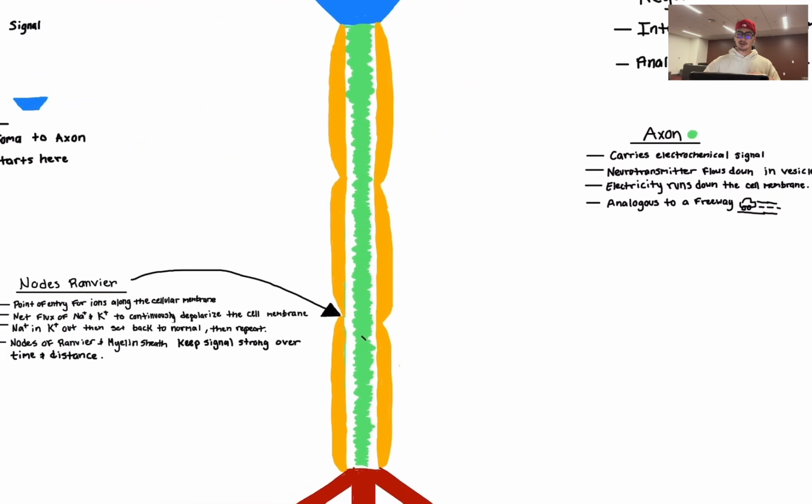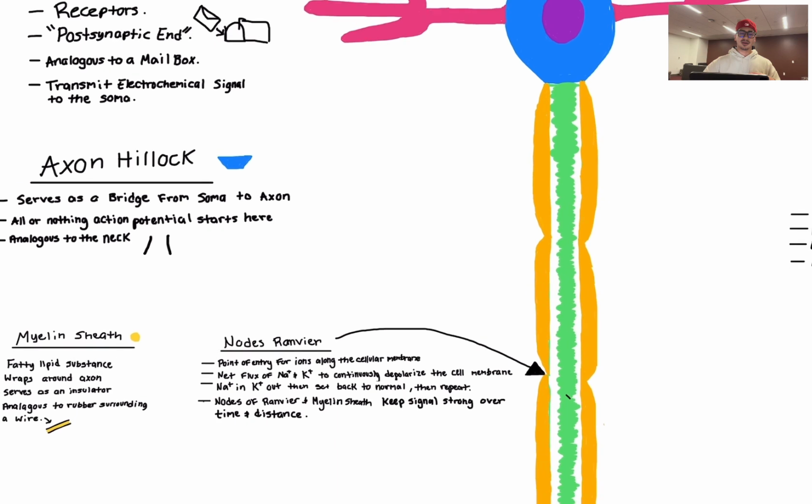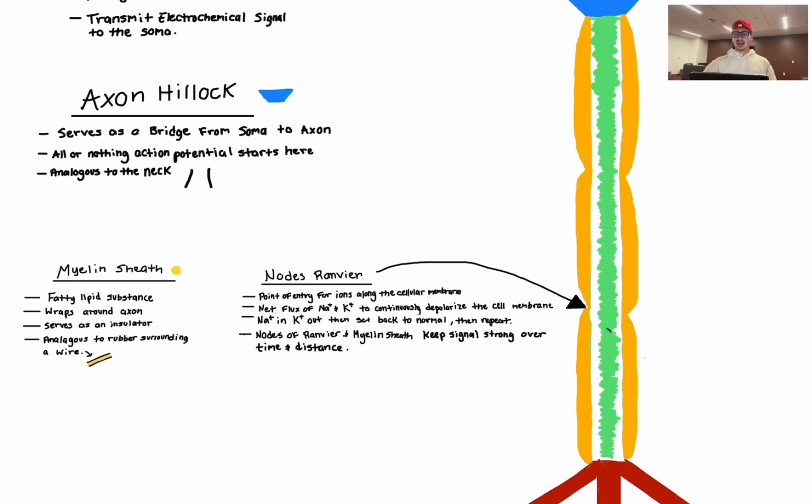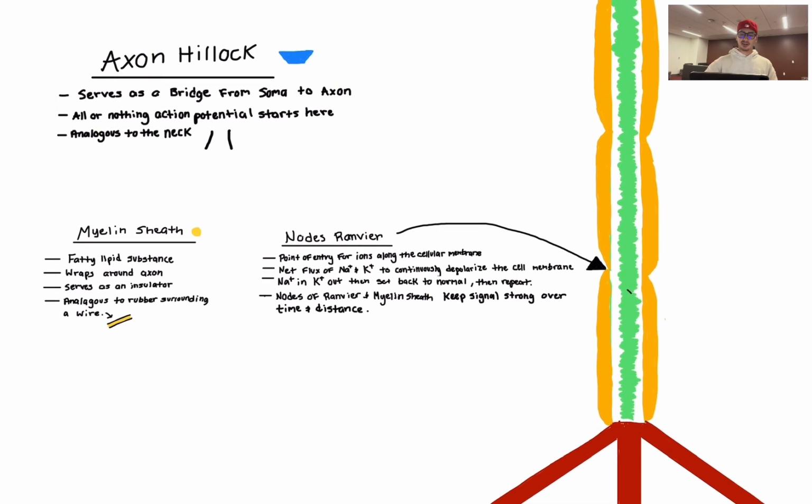So now that we've talked about the axon, I want to talk about this orange layer that's surrounding the axon, and this is called the myelin sheath. What the myelin sheath is responsible for, well, first off, it's a fatty lipid substance, right? And it wraps around the axon, and it's wrapped by these cells called glial cells, which, remember, I told you earlier was going to be one of those cells that's maybe a key role player in helping that synapse occur as well.